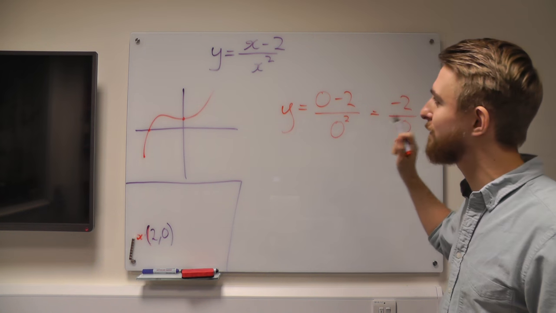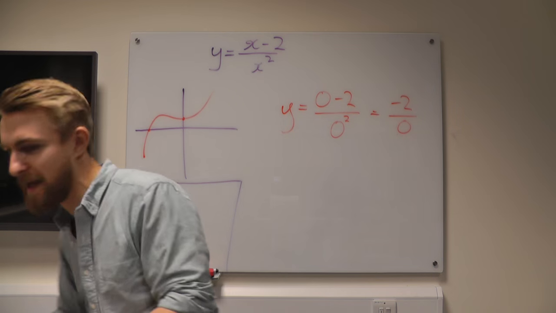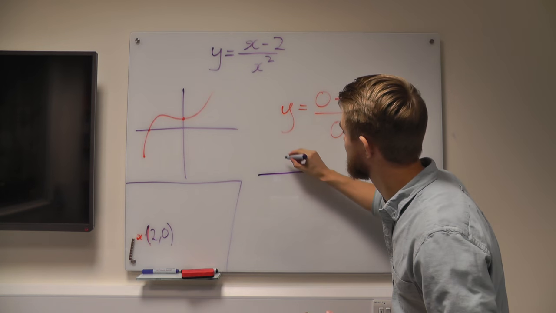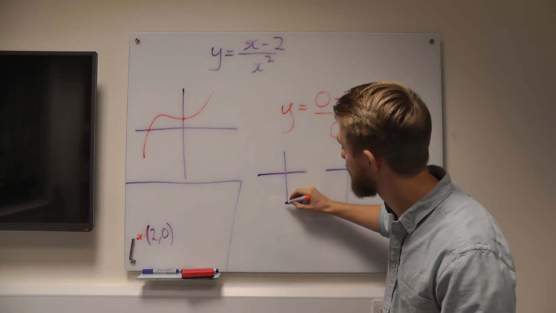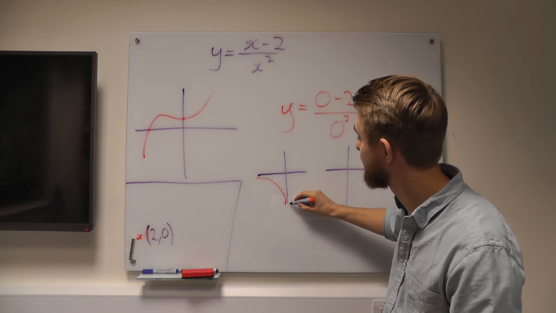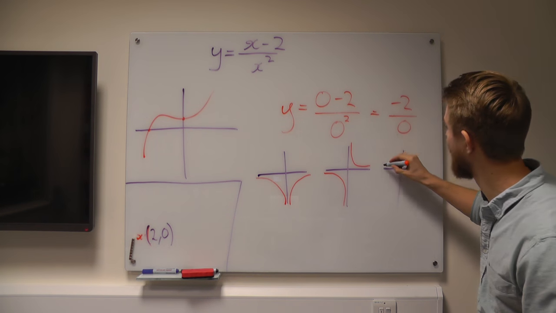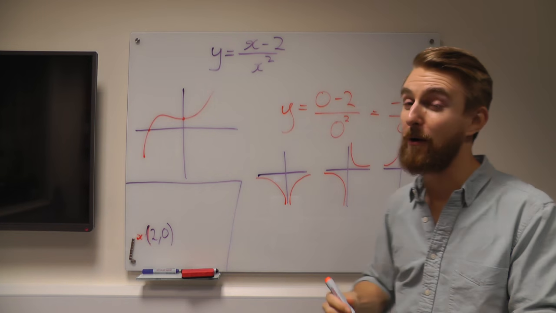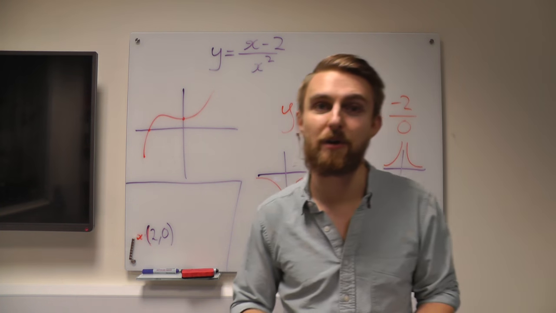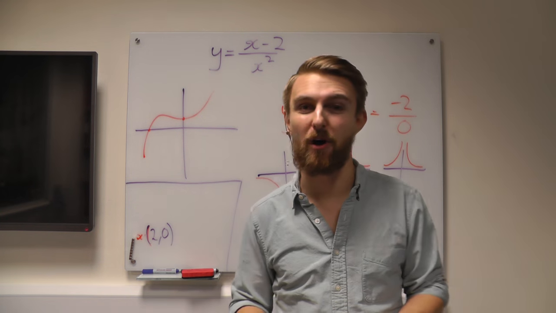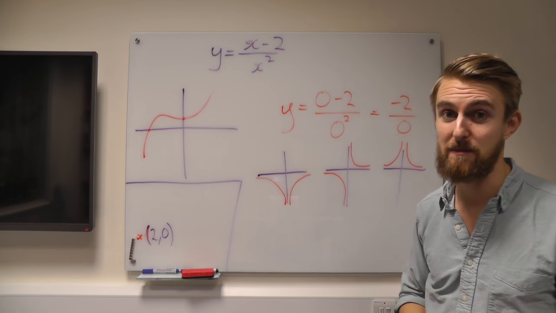So what we found here could be one of three possible combinations. What we could have is an asymptote that looks like one of these three here. It could either be that they both go down to negative infinity like this, or one goes above and one below, or both go above. Now, we have found a vertical asymptote, but as you'll see in the next example, you can also have asymptotes at an angle, diagonal asymptotes.